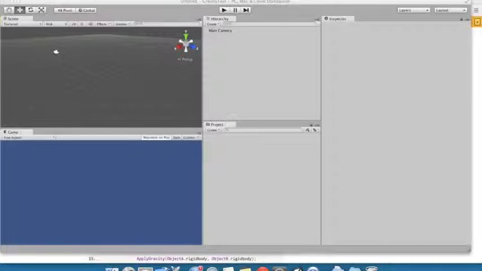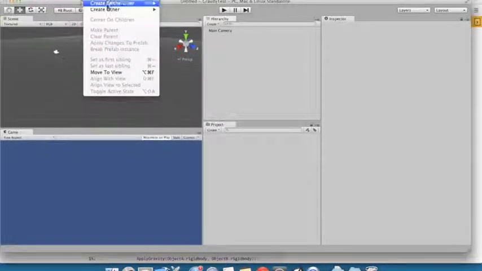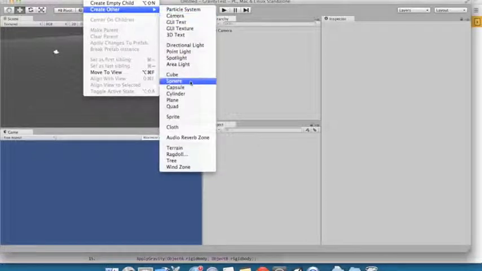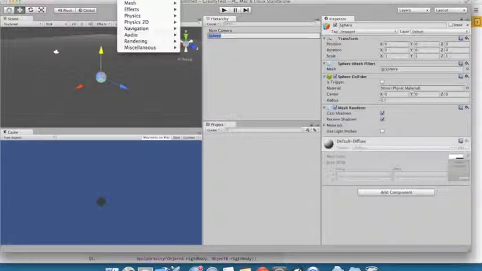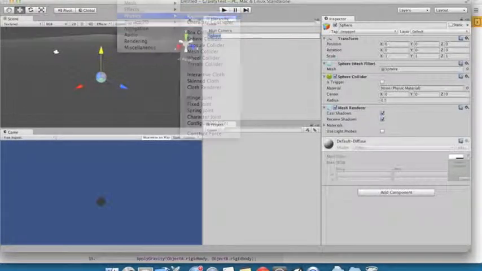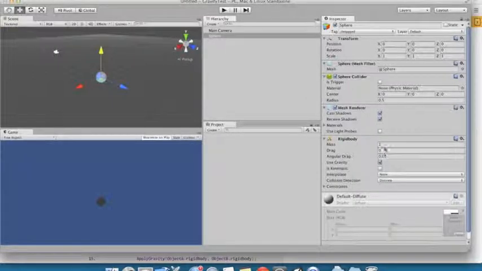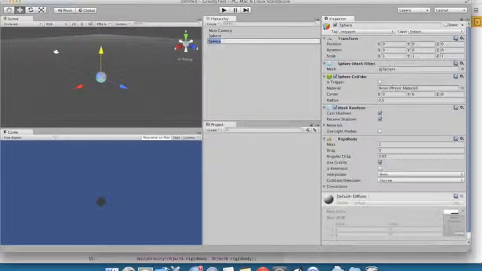So open Unity up, and I'm going to create just two new spheres on here. Here we go. So they've got sphere, and then to each sphere I'm going to give it some physics. So I'm going to give it a rigid body, and I'm going to give it a mass. This one here I'm going to give it a mass of 1. I'm going to copy this. In fact, I think I can just do duplicate. There we go, lovely. And this one I'm going to move a little bit to the side.